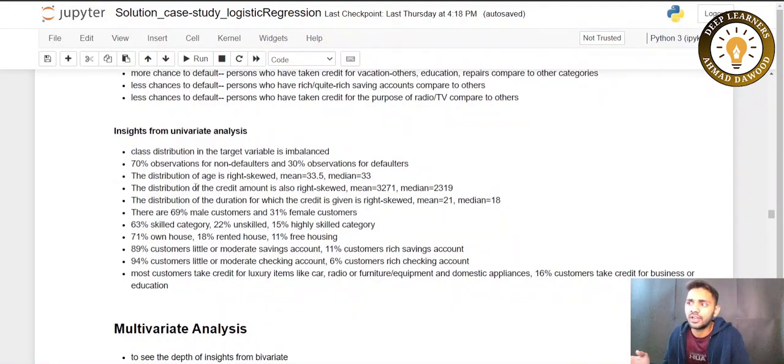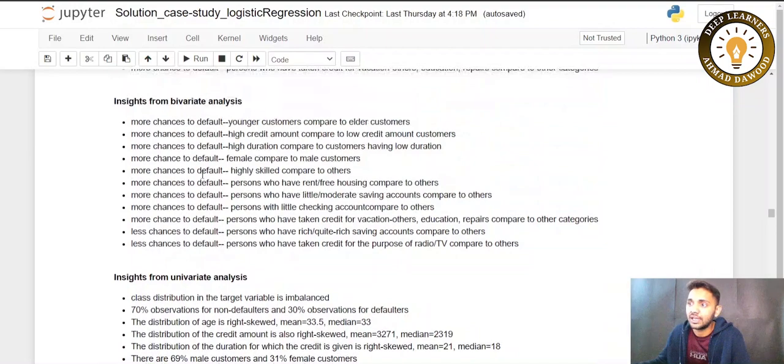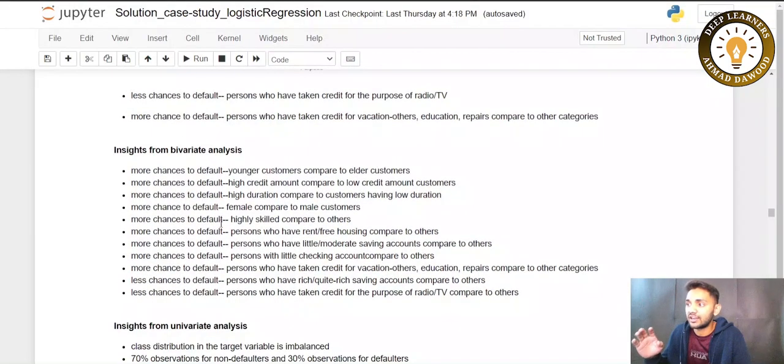And in the case of univariate analysis, we have this type of insights: which category has more frequency, which variable is right skewed, how many observations we have in our data set. It's more towards the frequencies. Okay, univariate analysis, and bivariate analysis is more towards the relation of the category of the target variable with respect to the categories in our independent variables, or with respect to the variation in our independent variables.